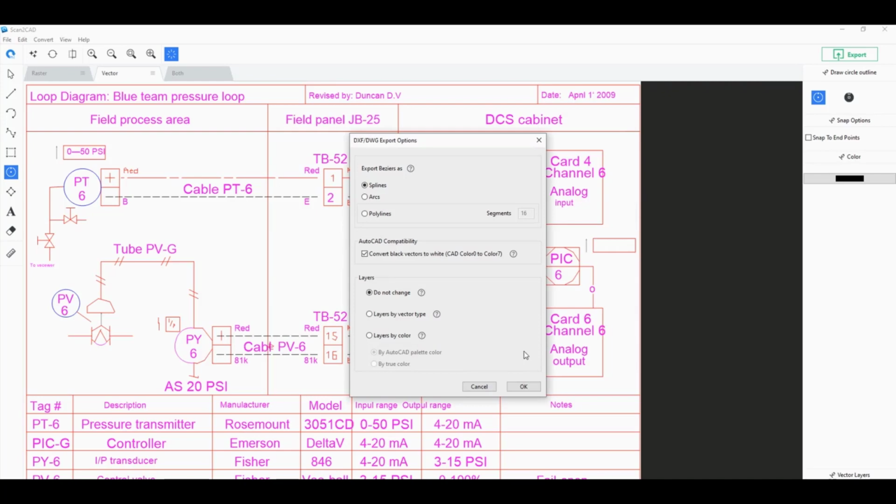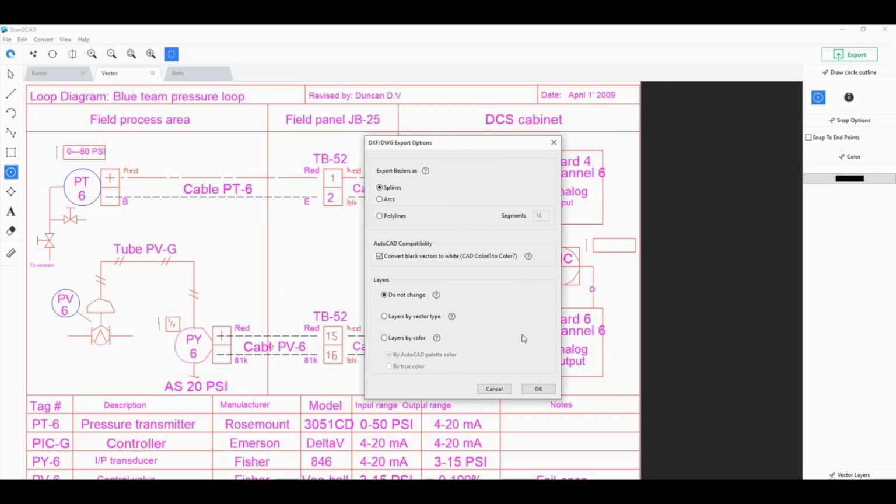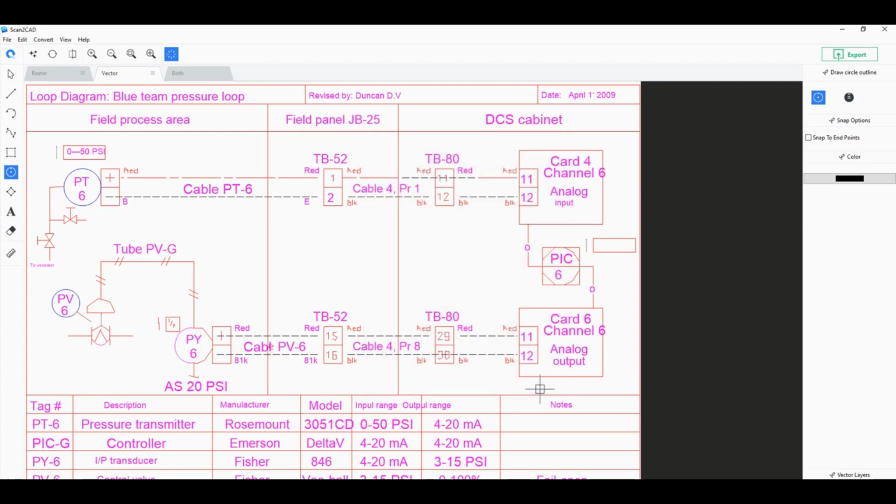There are a couple of options as well that you can change before you save the file. You can set it as splines or arcs. You can turn these vector lines from their original black color into white. It makes for better visibility when you open it up on certain CAD programs. And then for the layers type, you don't really need to mind that if you're working with a raster image, but this is particularly useful if you're opening up a PDF file on CAD that has some layers that you want to preserve. And once you're done editing these options, just click on OK, and you're good to go.